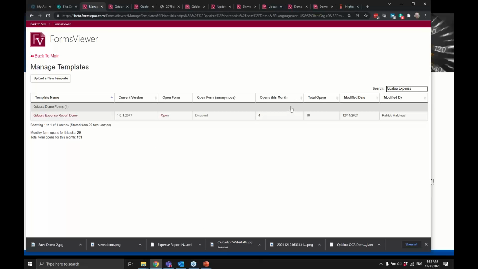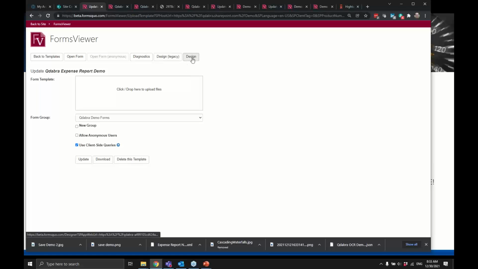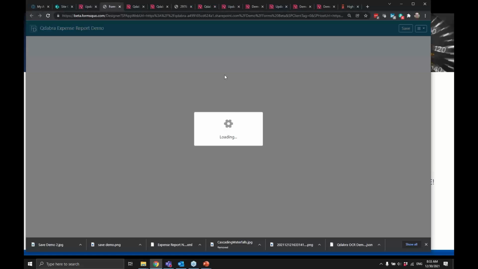So here's, I believe, this is the form. I'm trying to think, this is probably not the one. I don't think this is the one that we demoed today, but this will work. So here's the design button, and this is the Forms Designer.